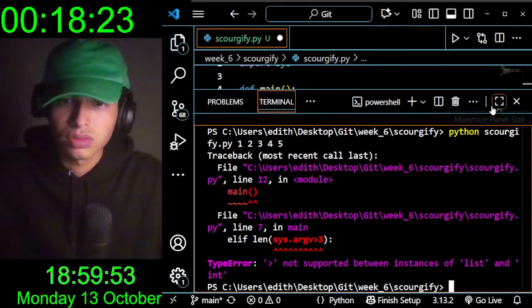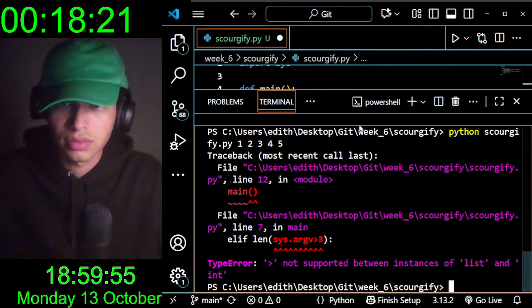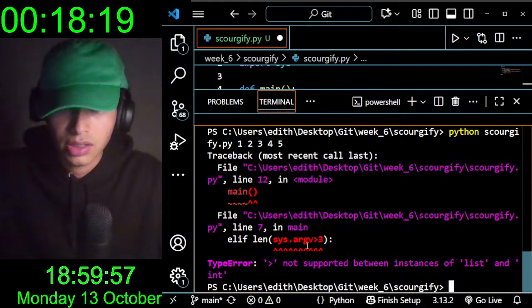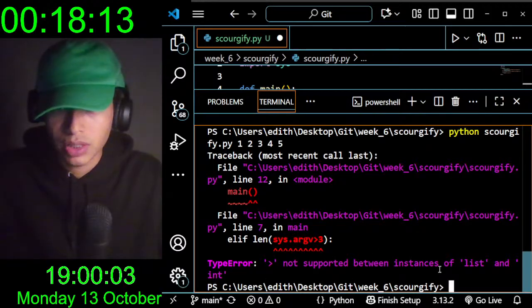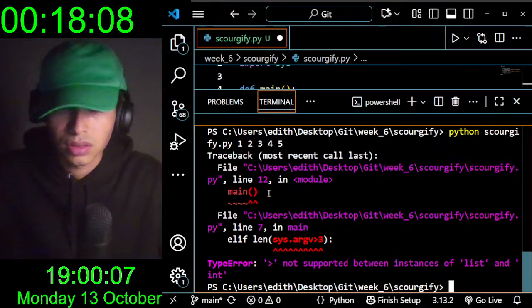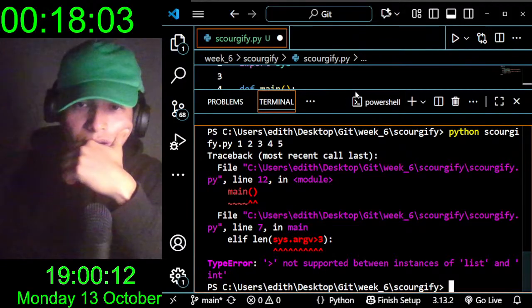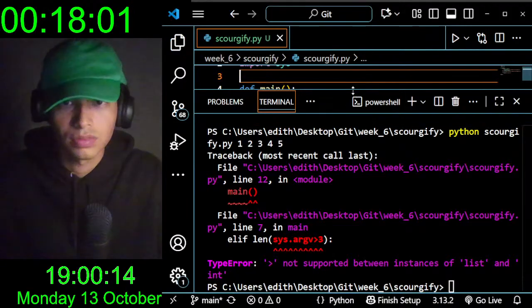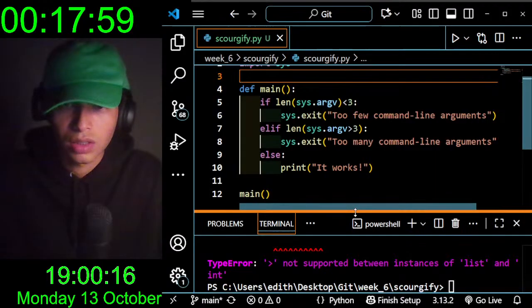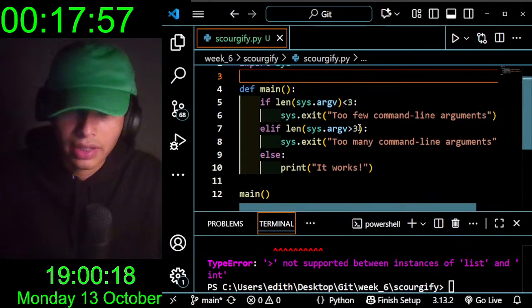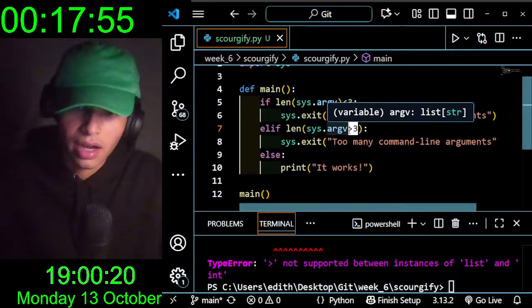Oh, got it. sys.argv is not supported between instances of list and int. I don't understand why it doesn't work. Okay. Oh, got it. This is an error.